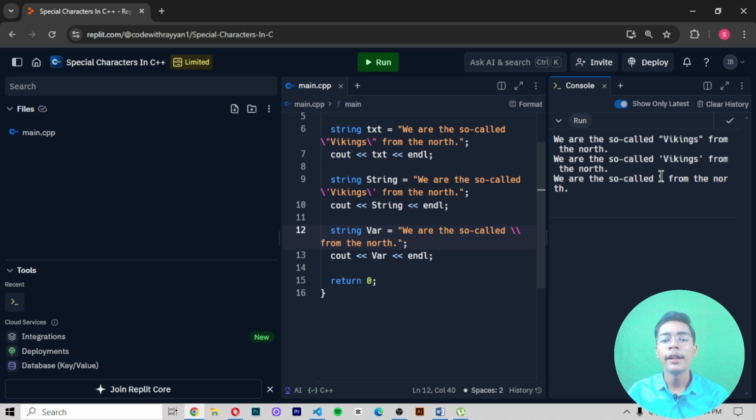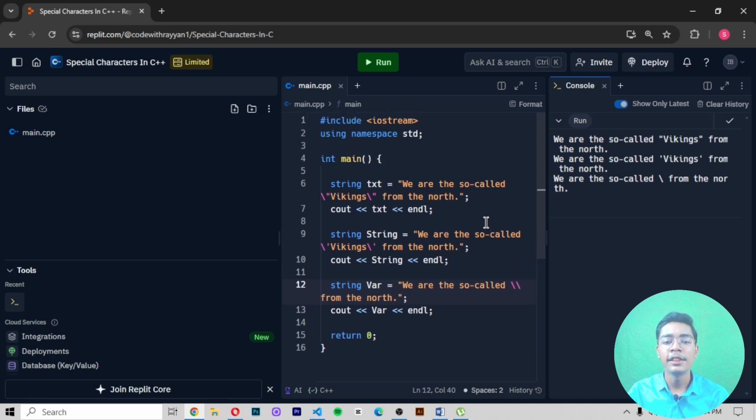So I hope you understand how we are using these special characters in C++, and what elements you have to use when you're starting with a special character in C++. These are also called escape sequences in C++, and in Python also we use these escape sequences, and in C++ as well we are using the same things. But the difference is that in C++ you have to use a different way to print your function or to print your tag in your output. So like this you can use.